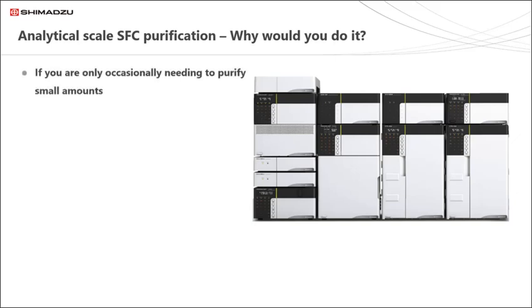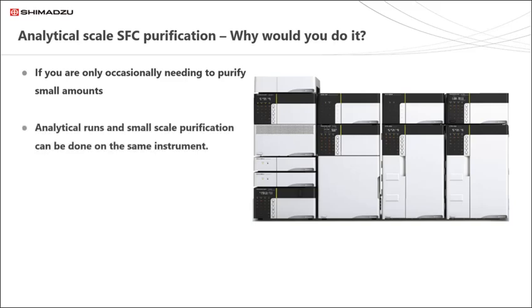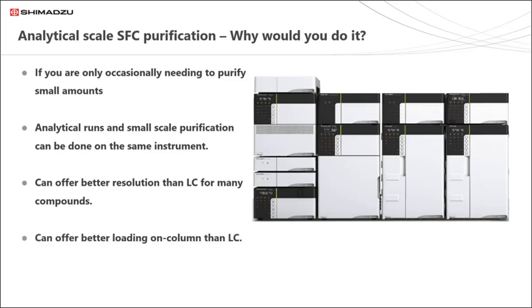If you're only occasionally needing to purify small amounts or just want to purify an unknown peak of interest, analytical scale SFC purification does offer some advantages. Analytical runs and small-scale purifications can be done on the same instrument. This also can offer better resolution than LC for many compounds. SFC typically offers better loading on column than LC. You can therefore get better throughput. This can be similar to a semi-preparative LC system as a result of better loading and speed.